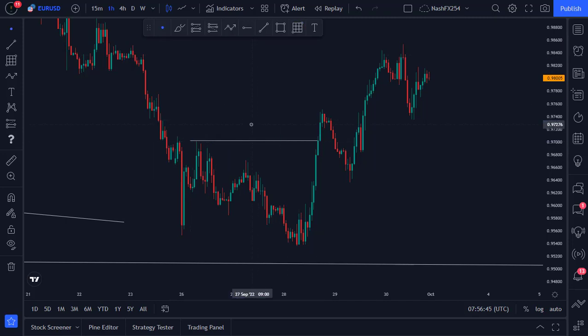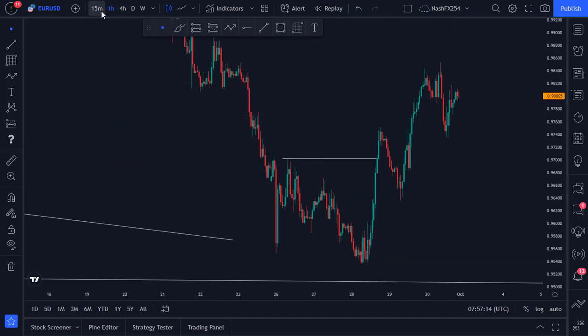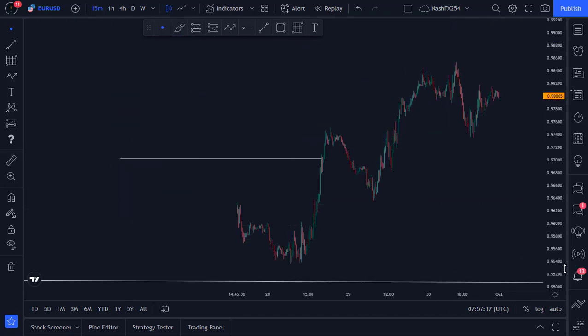You can see from here we had a lower low and a lower high, so we can't count this as a key area, because this lower low did not pass this low, so it's still within this range. We made a lower high over here, then a lower low, but instead of making another lower high, we broke structure over here. So we did expect the price to push inside before pushing up to the upside. Let's see if we can come up with the order block and see if the market came back to that order block.